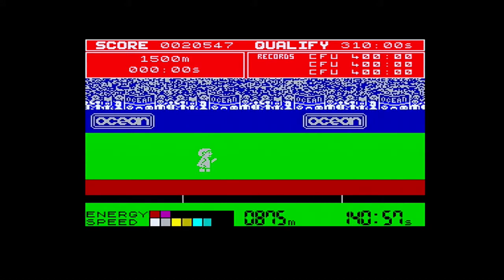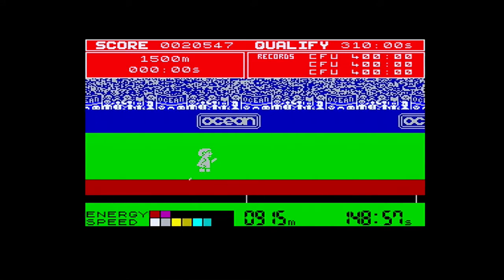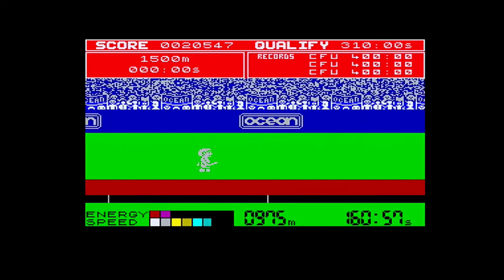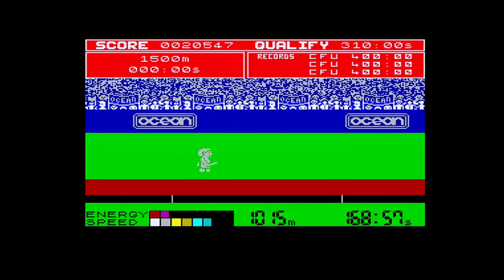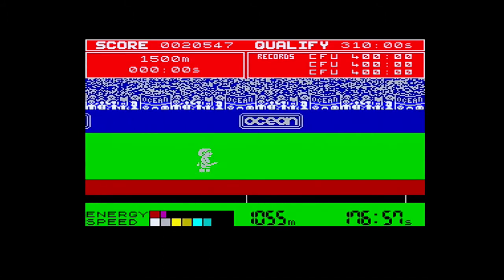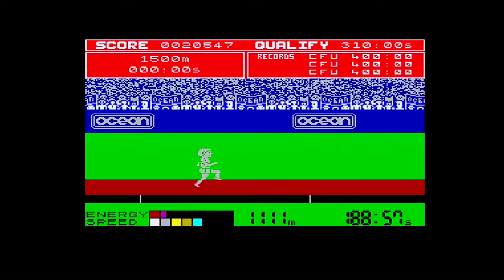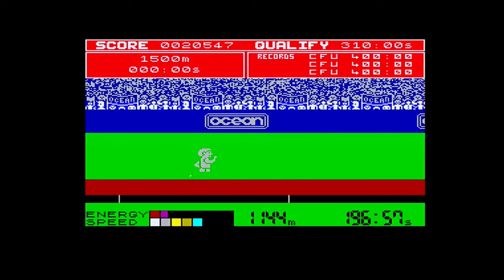So we've got the energy going up slowly. We need to give it an absolute storming run for the final 100 metres, I think. We need to go for it. We're actually all right time-wise. I think we're very good. We're into the last sort of 500 metres. Time is okay. His energy's going down now, though. He's running a bit hard. We're slowing off, look, we're showing that we're exhausted.